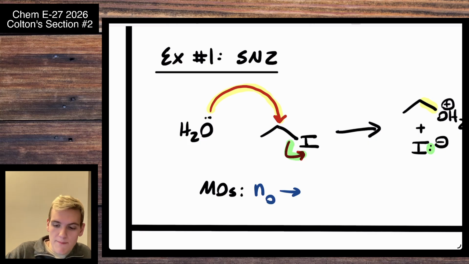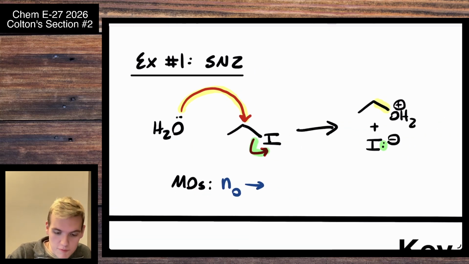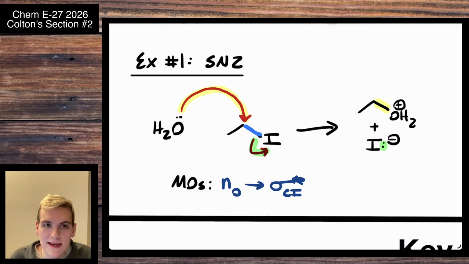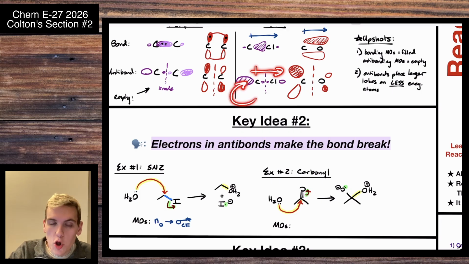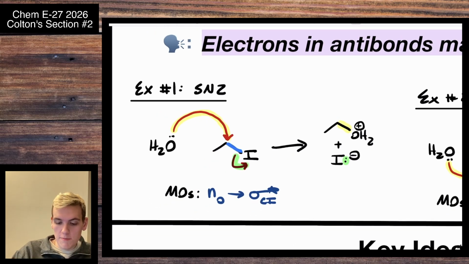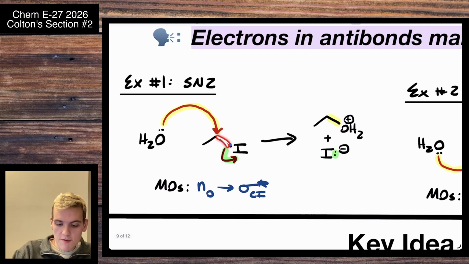So what is that orbital? Well, let's look. Did we break a bond in this process? Heck yeah, we broke this sigma C-I bond. So if we broke this sigma C-I bond, where did we put electrons? We put them in the sigma star C-I, the antibond between carbon and iodine. And that's also why over here we said in a polar bond with carbon, we attack the carbon because it has the larger lobe here. It both has a larger lobe, so it's easier to attack, and also it has more of a partial positive, so there's kind of a dipole reason.